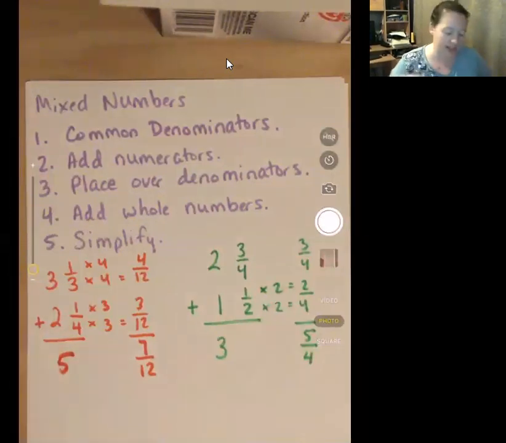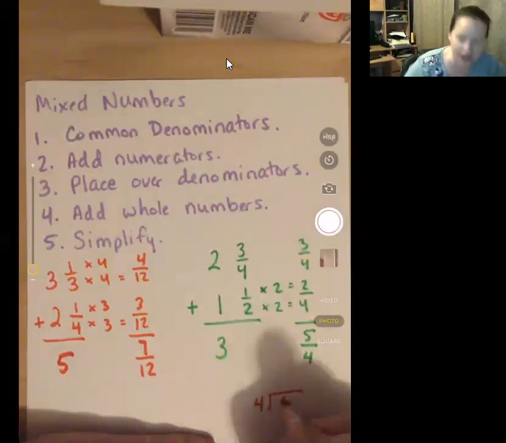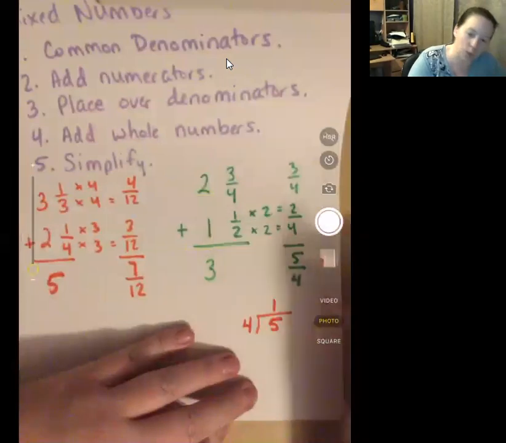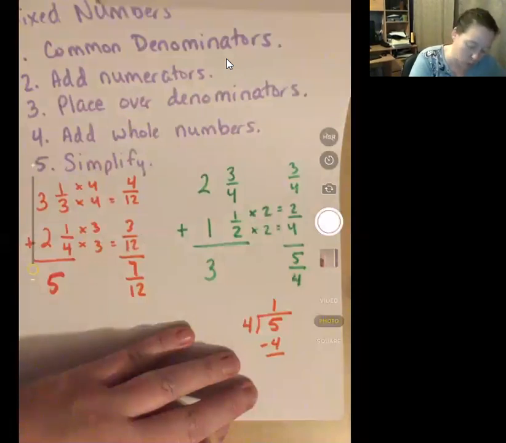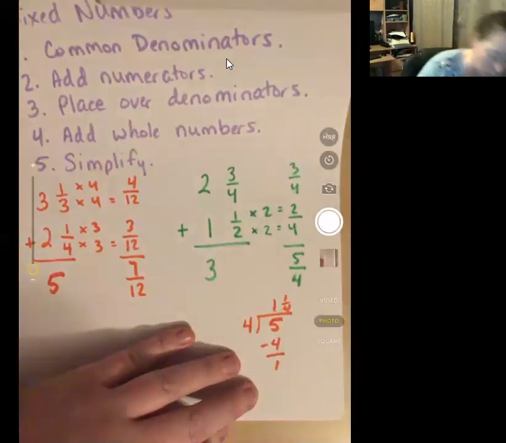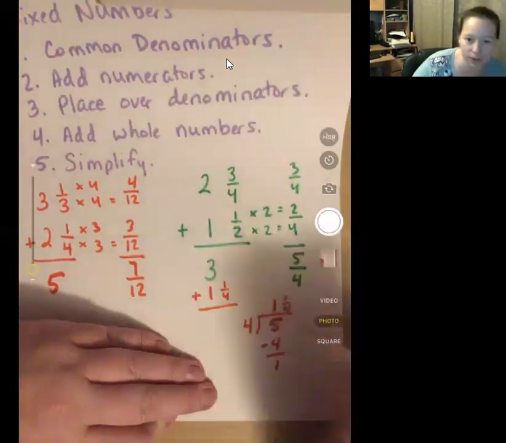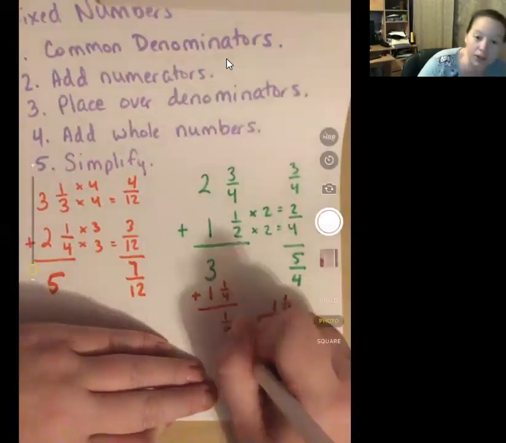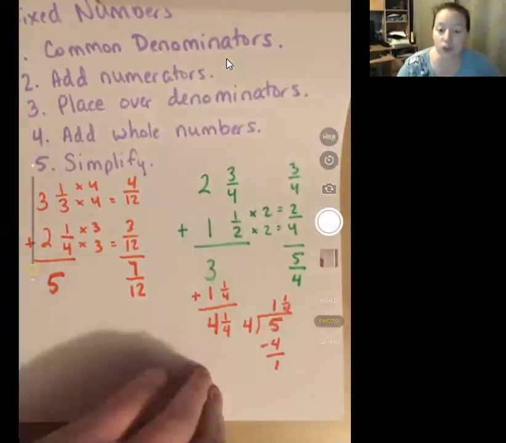And the way that I do that is I make my actual division problem. So 4 goes into 5 how many times? 4 goes into 5 one time, because 1 times 4 is 4. 5 minus 4 is 1, 1/4. So then I need to make a little teeny tiny problem over here where I have 3 plus 1 and 1/4. The 1/4 just comes down, but then I do my 3 plus 1, which ends up being a 4. So 4 and 1/4.